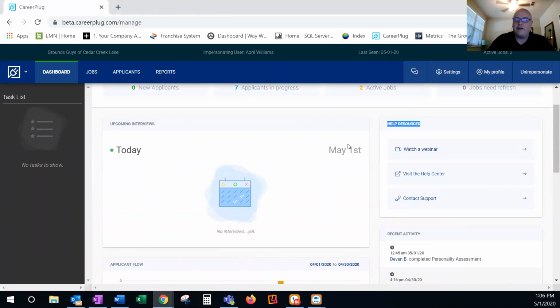This is where you're going to find the help desk. You can watch webinars, you can visit the help center, or you can contact support. Again, there's so many webinars, there's so much great information and resources for you guys for recruiting, retention, everything. It's all within the help center. So again, click on the help center and this will take you directly there.